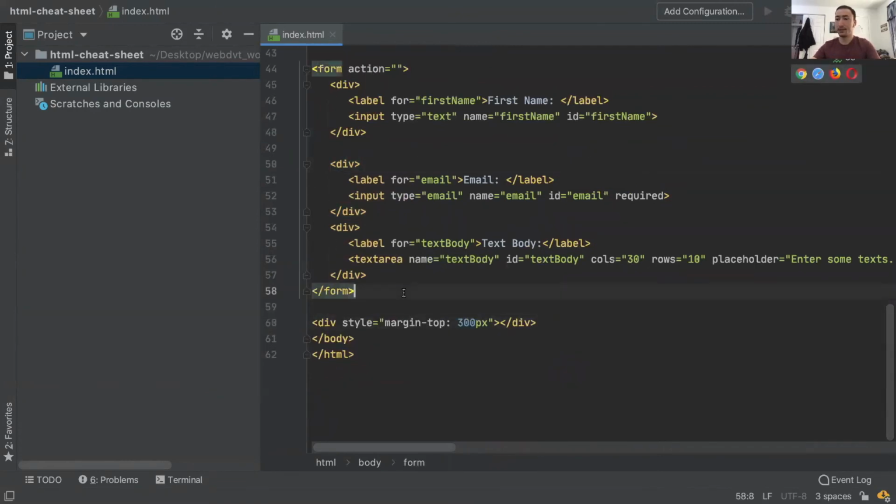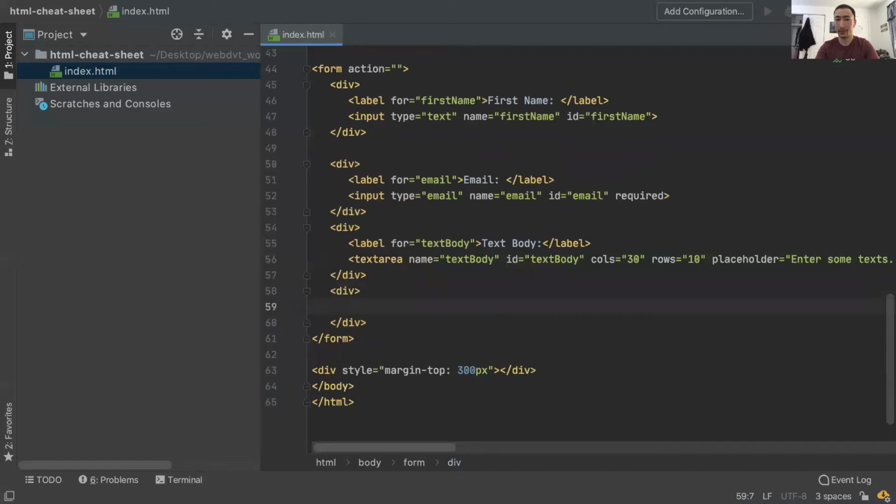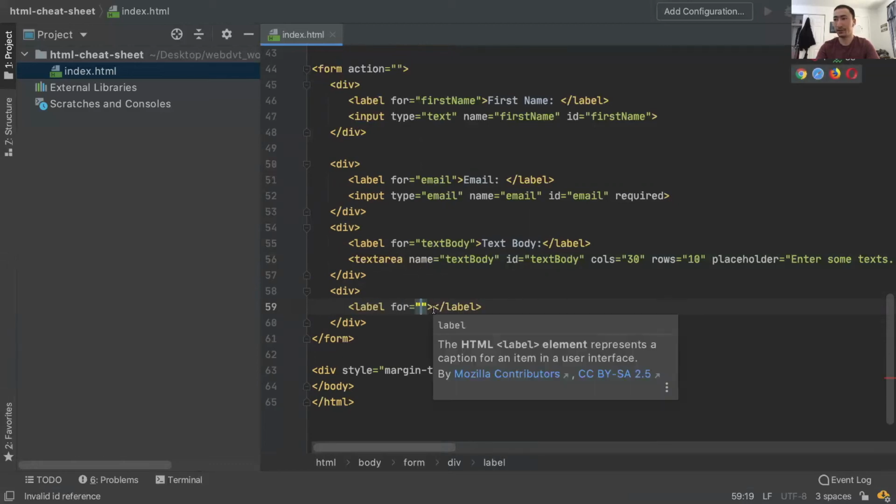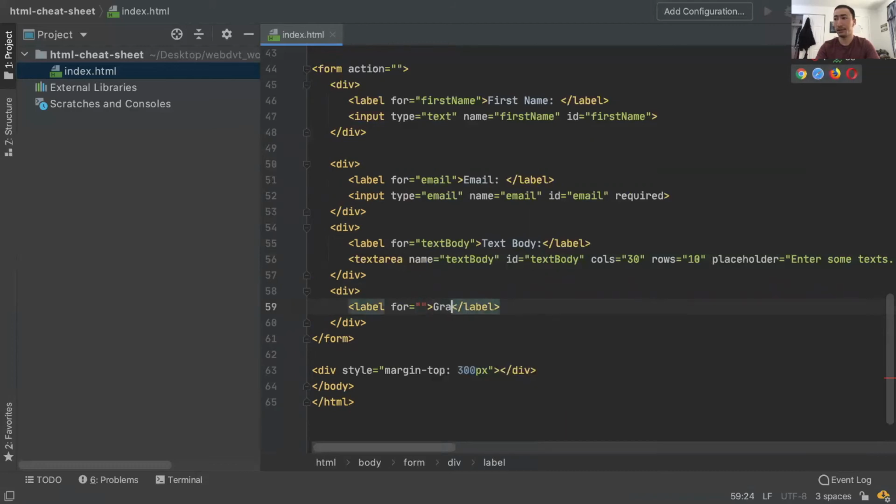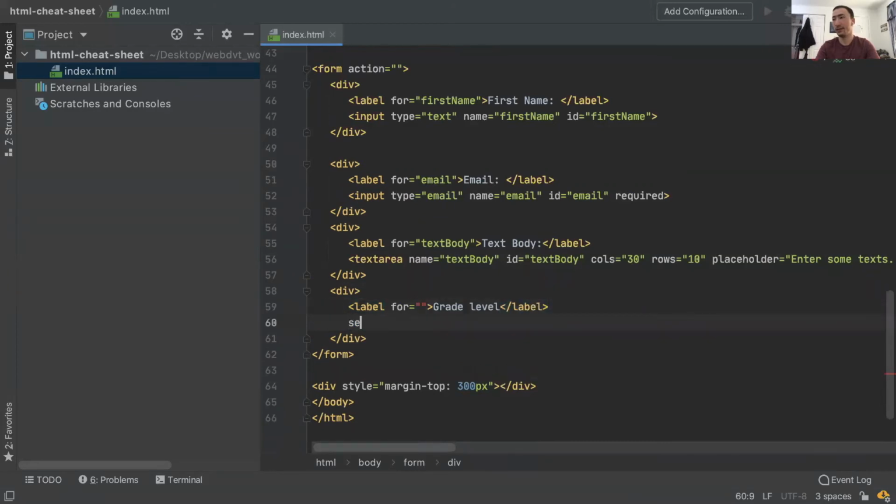Another input element that you can create in HTML is a list of options. Let's say we want to capture someone's grade level, then we can use an HTML tag called select.